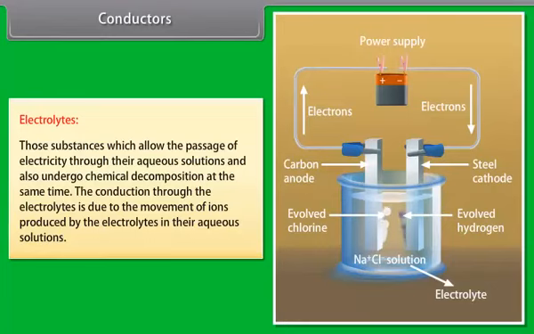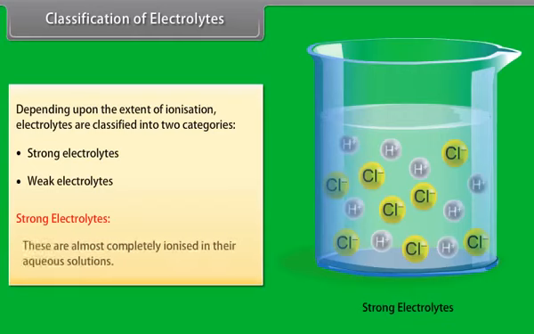If the concentration of all the reacting species is unity, then E cell is equal to E naught cell. Delta rG is equal to minus nF E naught cell. By calculating the value of E naught cell, we can obtain the value of the standard Gibbs energy of the reaction, delta rG naught. The standard Gibbs energy of the reaction and the equilibrium constant are related by the equation delta rG naught is equal to minus RT natural log K.